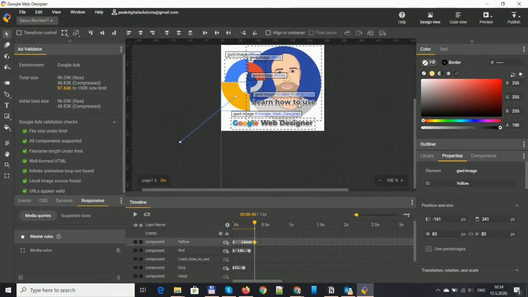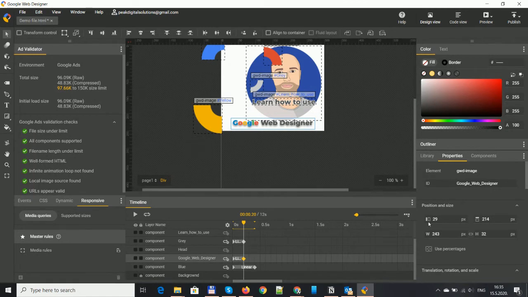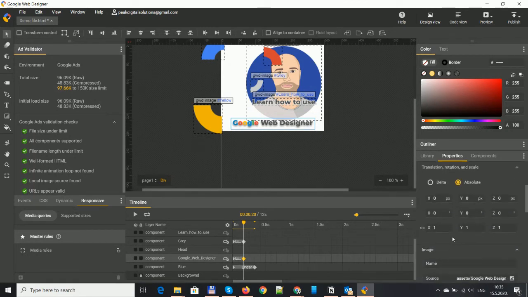Okay, so there are a few more things that we can do. Also interesting, we can make the element appear from nowhere. So insert keyframe, go to properties and select opacity.